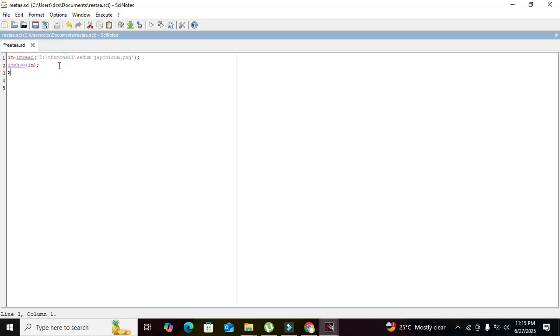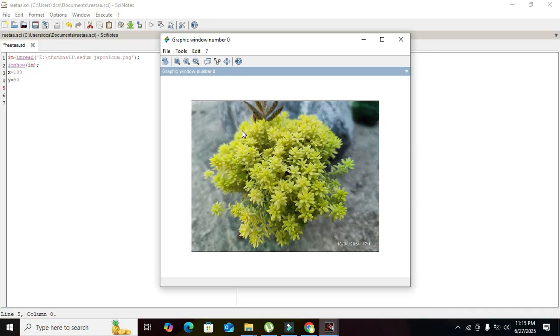So we will write x equal to 100 and y equal to 90. You can write any other location. Both x and y will give us a point, just like the point under my cursor.